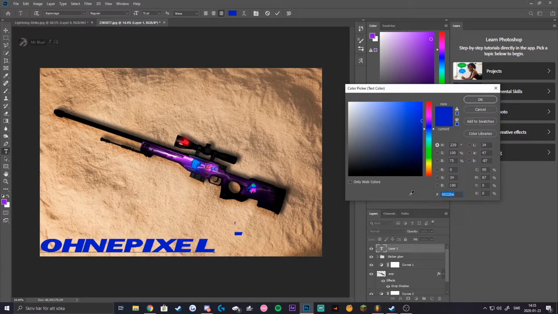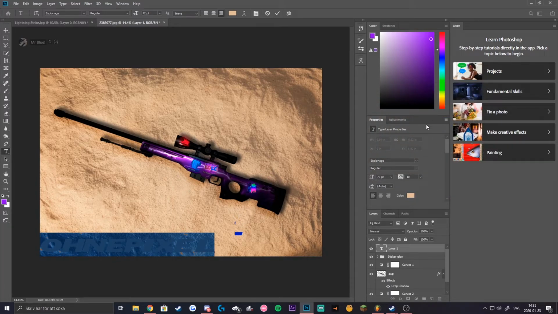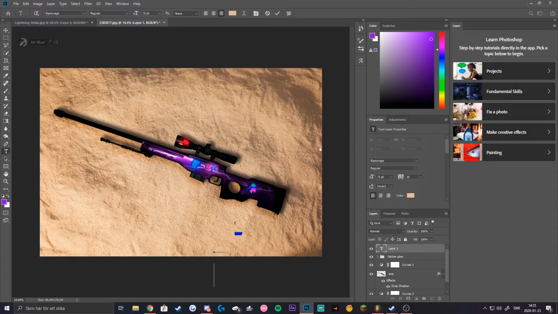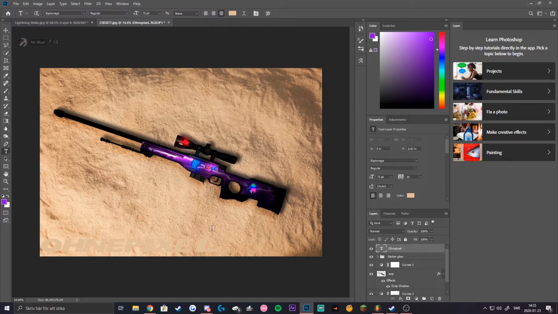So what I just do is hit color on the font while still selected and just click on the background itself, and you can barely see the font, but that is okay. We can easily fix that. We can just hit Control D and then enter. So that means we're done. I am so sorry, I did not mean to do that. Control Z. So sorry.